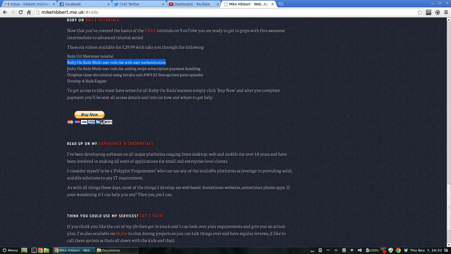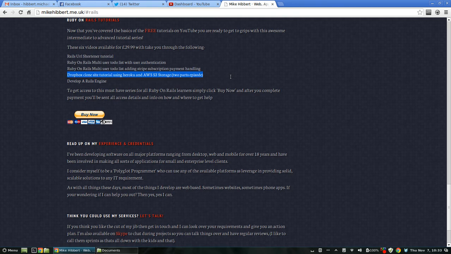Then following that, the second part of that tutorial covers how to implement Stripe payment. The kind of Stripe payment that we're talking about here is taking a monthly subscription from your users from the site, which is something that everyone's into these days. Paid access to websites is something that you're going to come across without doubt if you're going to be dealing with Ruby on Rails.